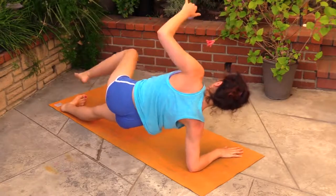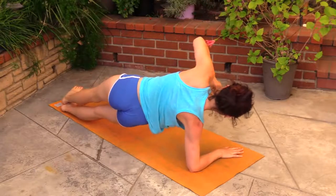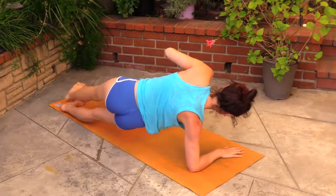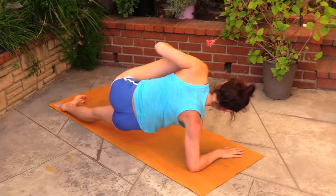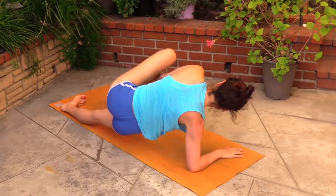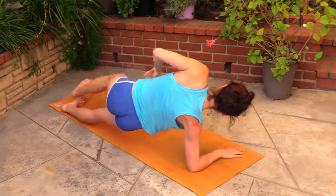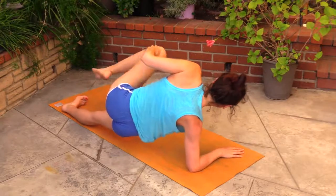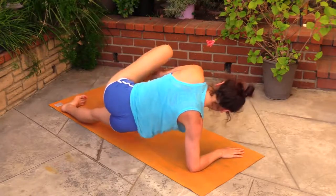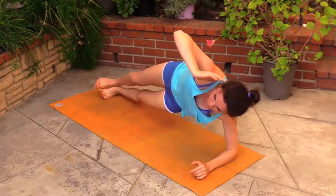Knee in, toe hold open. One, two, three, four, and five, and change sides one more time.